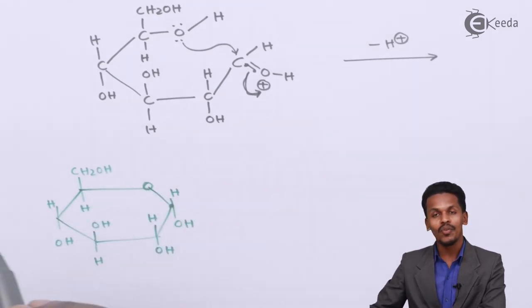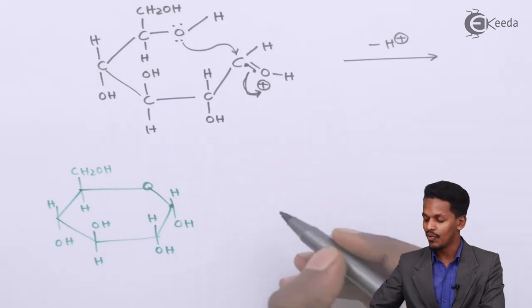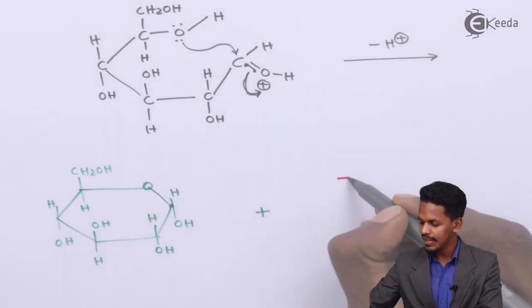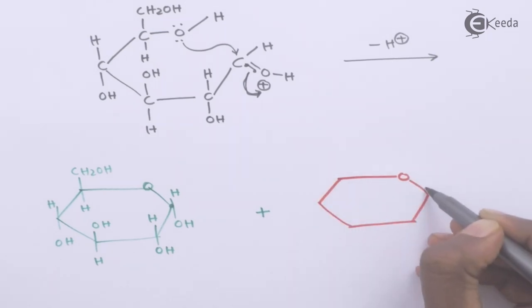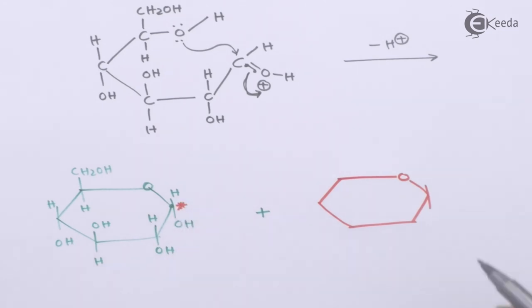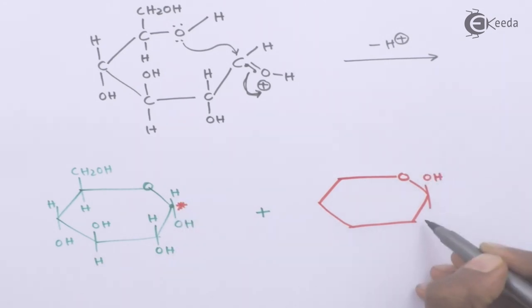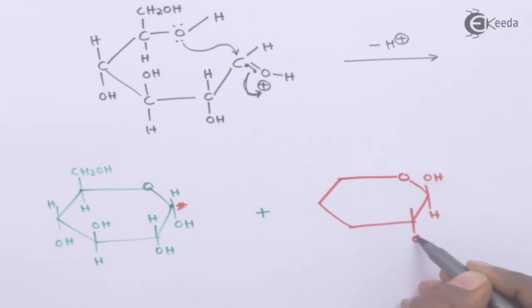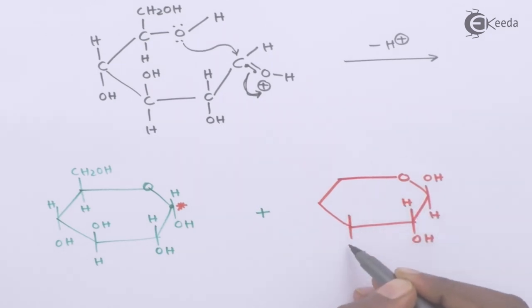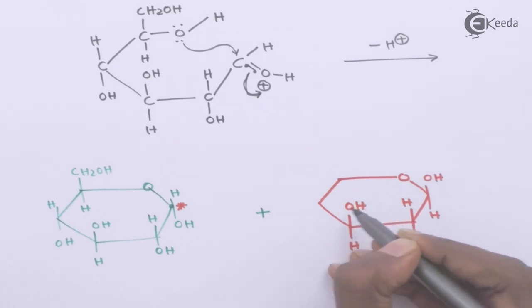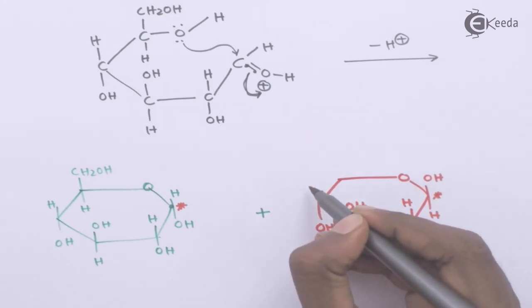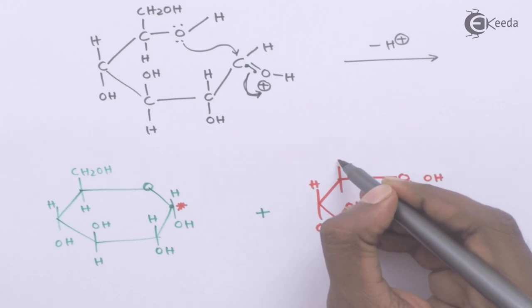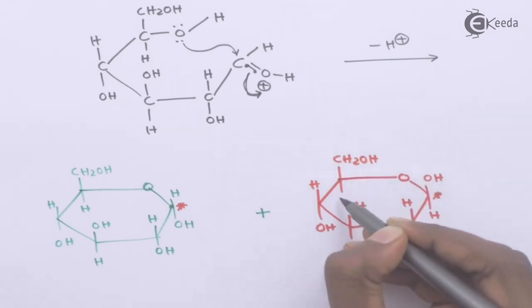So this is one of the structures, and talking about the other structure, it is the same structure as represented over here. The only difference is at this carbon atom, which is the epimer carbon atom. Here we can find the OH on the upside and H on the downward side. So here also there is OH, H. Everything is very much similar to the previous one. The only difference is the configuration of the OH on the epimer carbon atom. And here we get the other groups also, that is CH2OH and H.